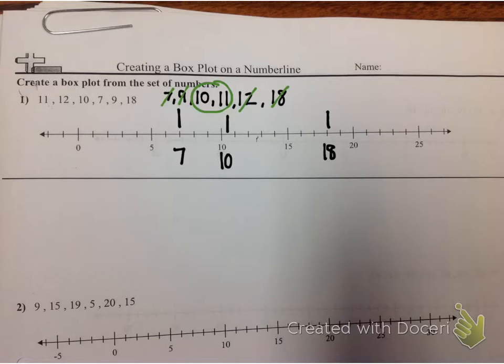I know that the median halfway between 10 and 11 is 10 and a half. However, if you didn't know that, what you'd want to do is add up the two numbers and then divide it by 2. You're finding the mean of those two numbers. And that would also give you 10 and a half.